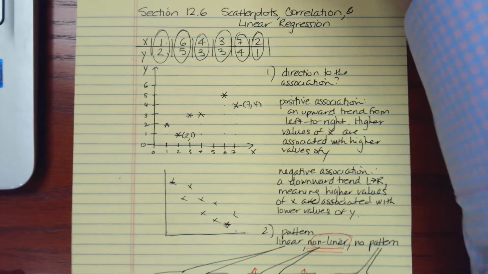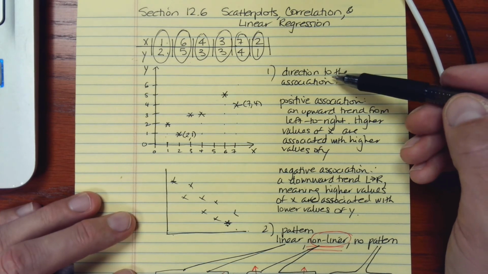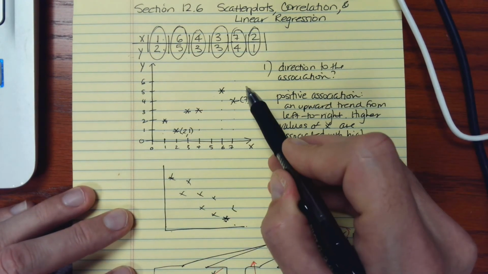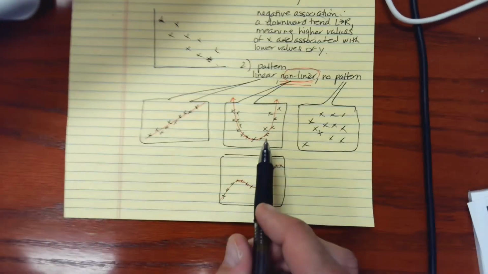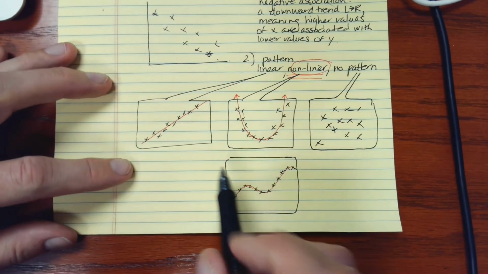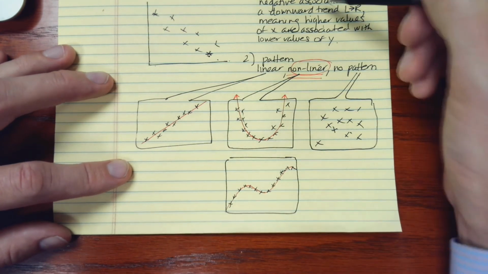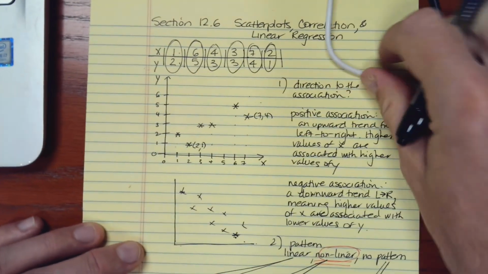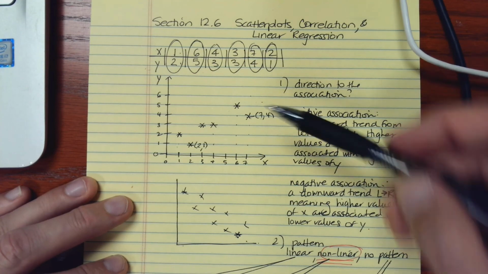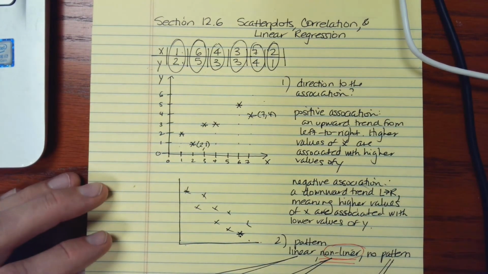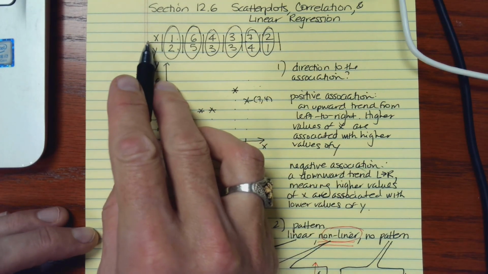So again, to construct the scatter plot, we'll plot ordered pairs. We'll take a minute to look at the direction. Is there a positive association, an upward trend, or a negative association, a downward trend? And then secondly, do we see any sort of pattern? Maybe a linear pattern, a nonlinear pattern, or no pattern at all. In the next video, we'll look at the correlation coefficient, R, which is a measure, so something that's not so subjective, and so a measure of this direction and linear pattern for a pair of variables.